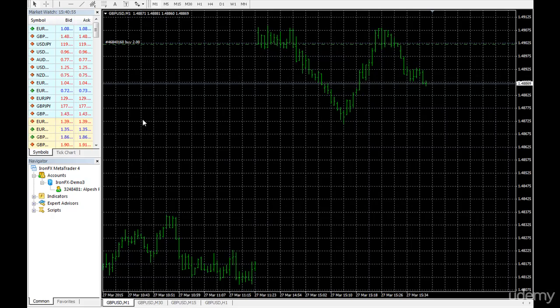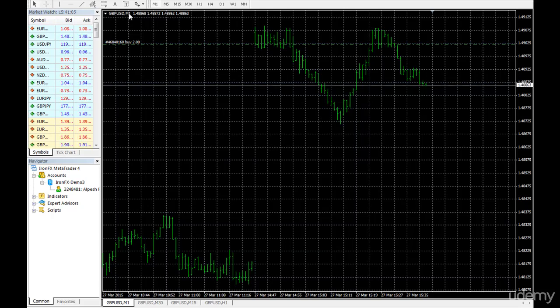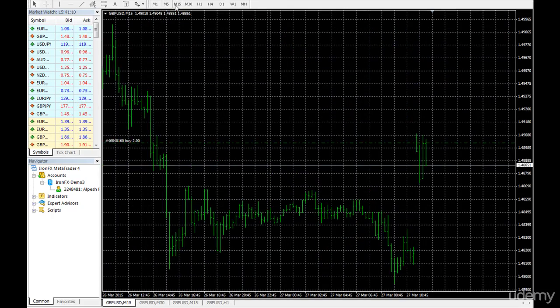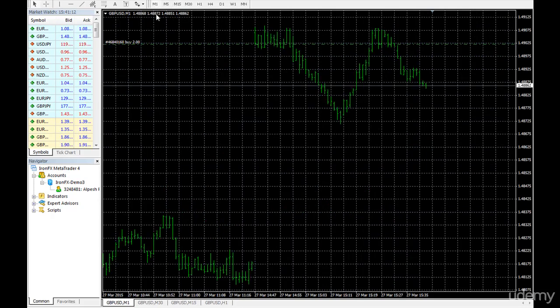So let's just place an actual live trade. Let me show you what you can see on screen. You're looking at GBP USD. This is a typical trading platform which many brokers provide. So the 1 minute chart, if I wanted to change to 5 minutes, I'd look at it like this. 15 minutes would be there, and so on.